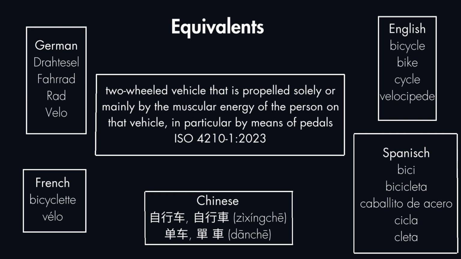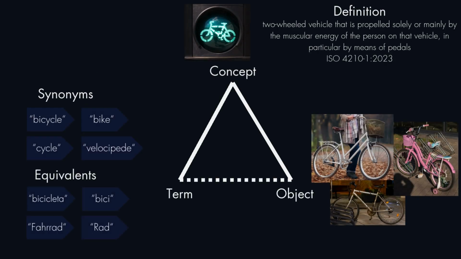The concept of a bicycle, for instance, is defined by an ISO standard. However, this is just one of many possible definitions. Even within the field of terminology work, there are dedicated standardization bodies, such as ISO 704 and ISO 1087. When translating, you should look for an appropriate equivalent and use the definition to ensure that the terms truly correspond. Remember that the definition describes the concept, not the term itself.